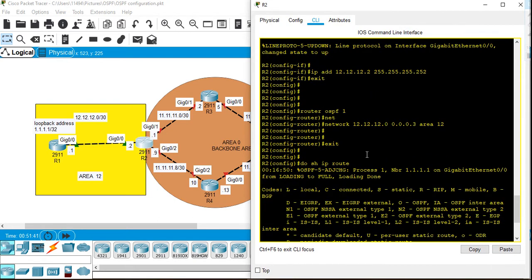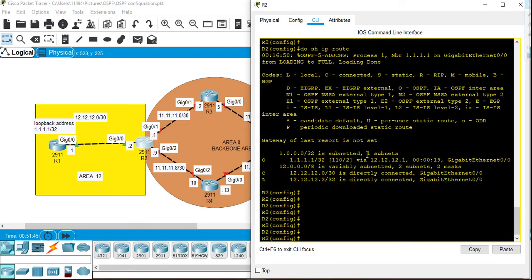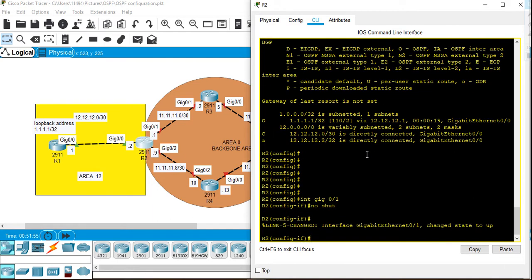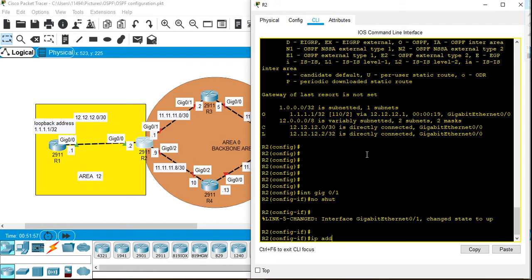On R2, interface gigabit Ethernet 0/1, no shut, IP address 11.11.11.1 255.255.255.252. And this is a /30 subnet.